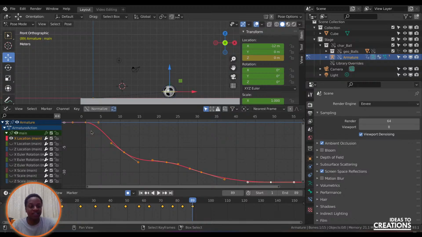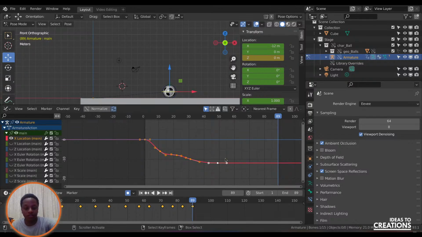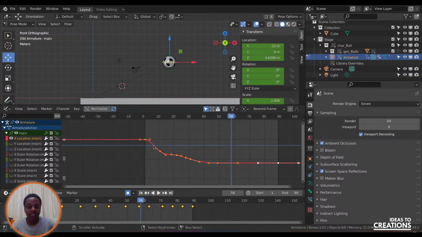Imagine if I had way more channels than this, it would be really messy. So you can see here I had the thing kind of going on. Now I'm getting bumps here. So what I'll do is just go to the end, which is frame 89. For some reason there's no keyframe there, so just press I, all channels, and I'll just delete everything in between.